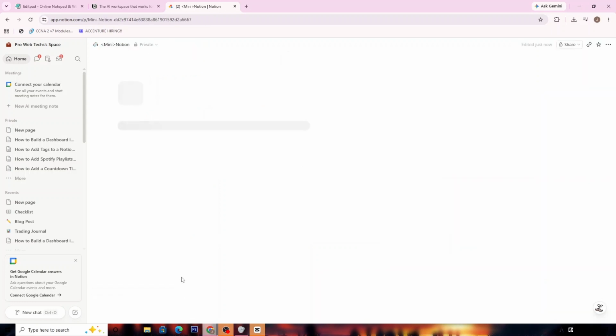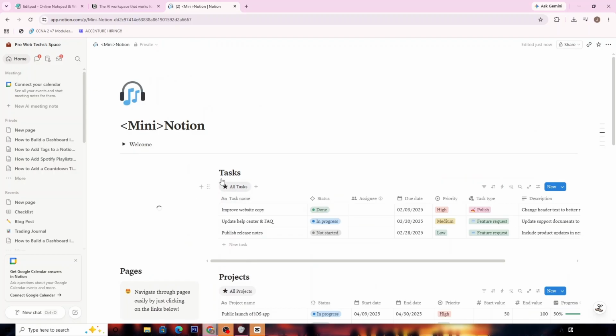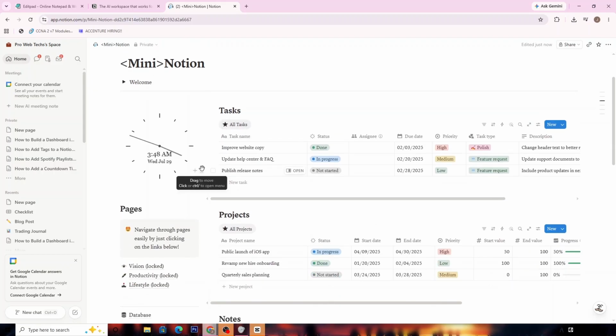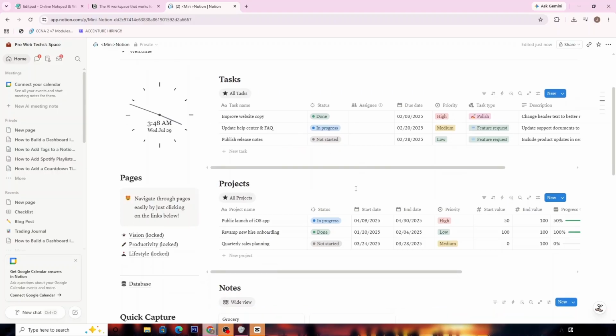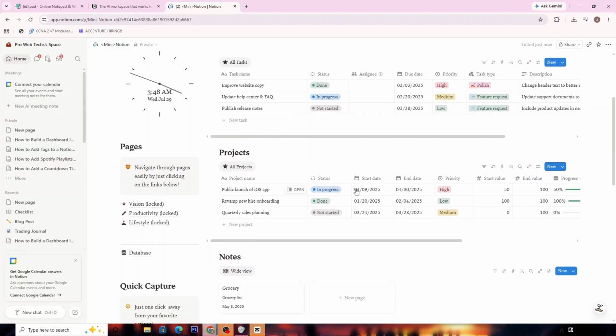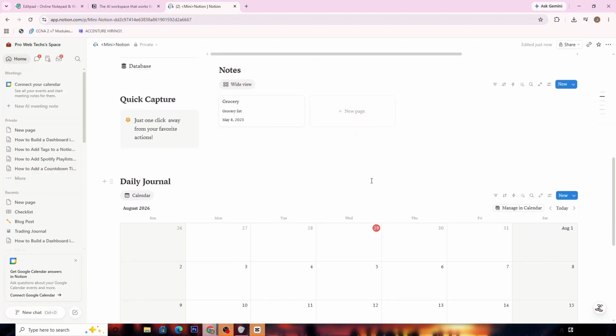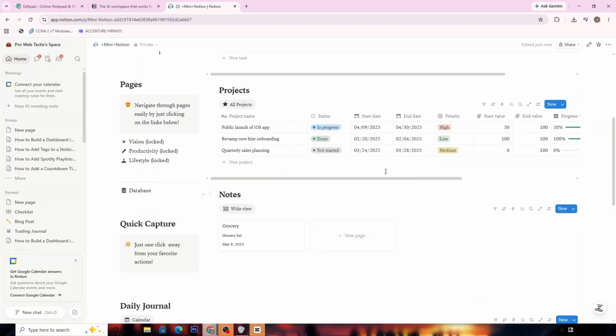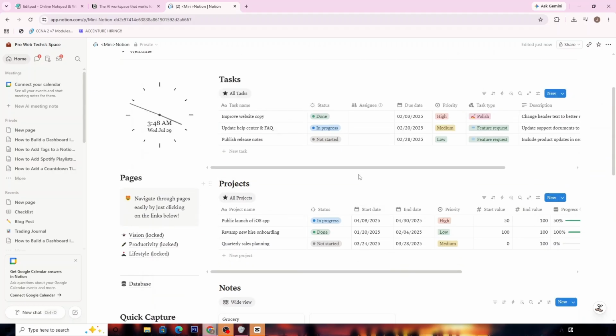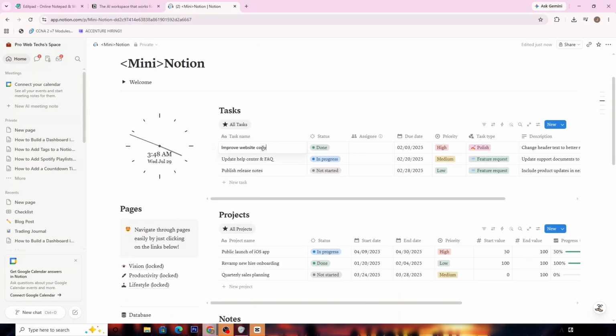Now comes the exciting part, customizing your dashboard to fit your needs and personality. Begin by adding your personal credentials or information. For instance, if you're setting up the dashboard for work, consider placing your job title, daily objectives, or even an inspiring quote at the top. If it's for school, your class schedule or important deadlines might take center stage. This is your opportunity to make your dashboard truly yours.